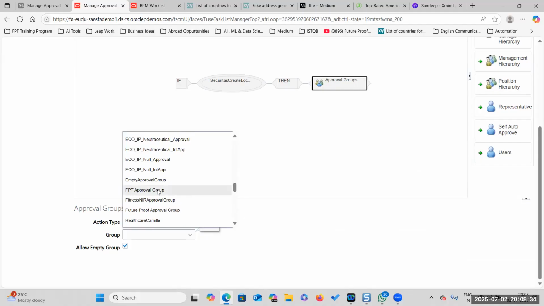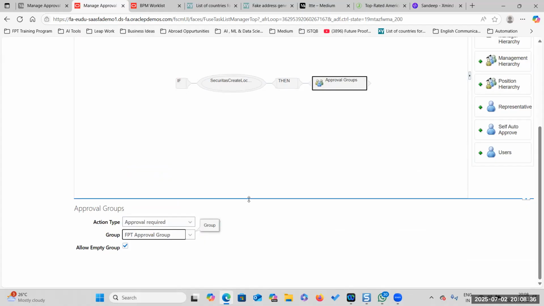Approval groups. Okay, and there is another option, allow empty group. In some requirements, there are no persons in this group, but it will still come for approval. If no person is there, automatically it will approve. Do you want to allow that, or you don't want to allow?